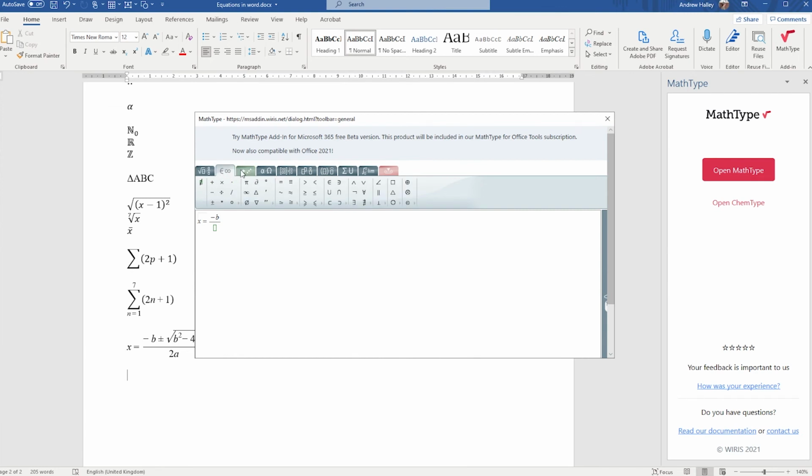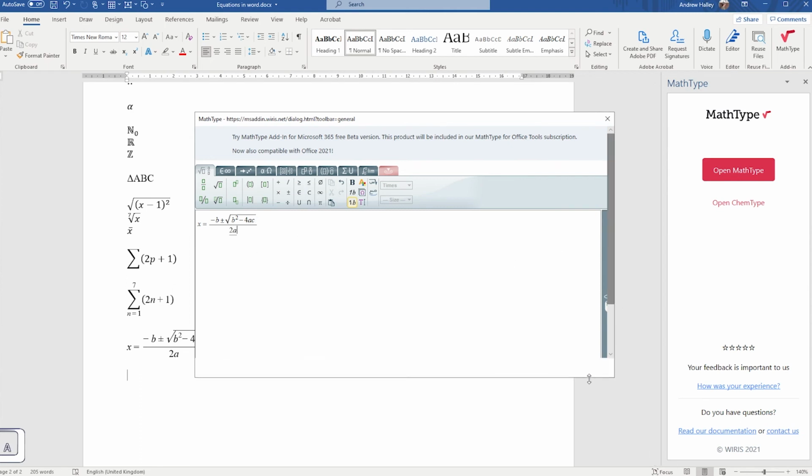So you have to go and find the plus minus here. Plus or minus. We choose here our root function, square root of b, choose your exponent, squared minus 4ac, and then go down here to a.